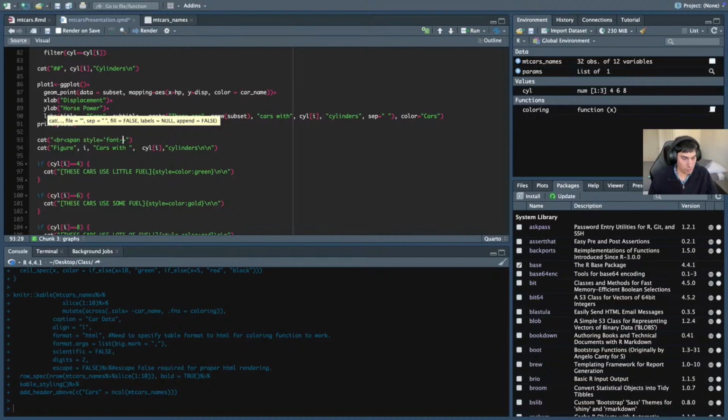Font size, style equal font size, and this should be, I think, let's go for 18 pixels, then a semicolon.